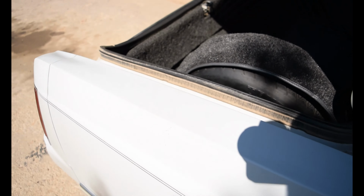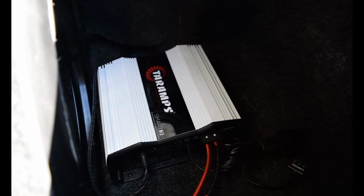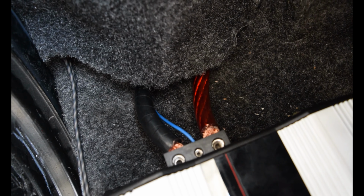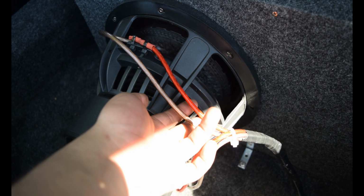We got zero gauge running to the back, and this is what you guys have been waiting for. So here we have our Taramps Smart 3K. And we are also running the zero gauge to that. We are running 8 gauge wire, which is splicing into the dual 8 gauge on the sub.